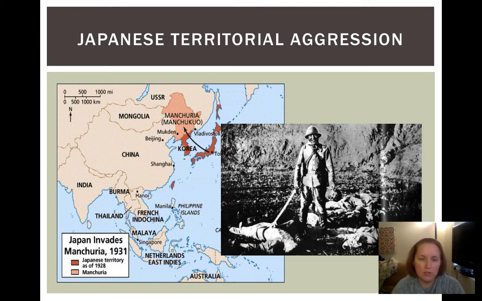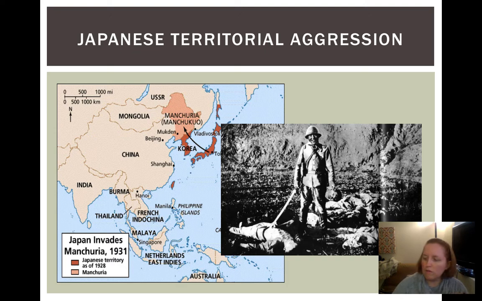So the League of Nations urged a ceasefire, a cessation in fighting. They appealed to the United States for assistance. Even though the U.S. was not part of the League, it was still a major power, and the U.S. got involved. They issued some pretty harsh words against the Japanese. They thought that the actions of the Japanese army would be checked by the civilian leaders in Japan, and they overestimated the government's ability to control the military.